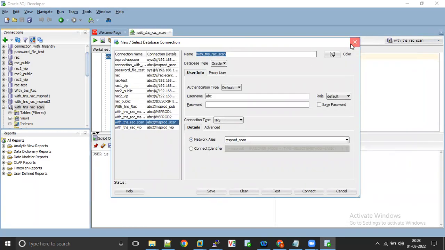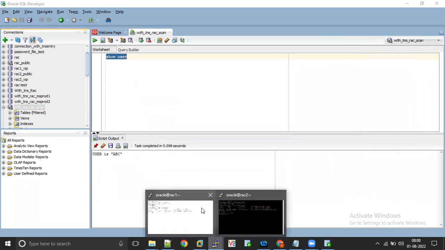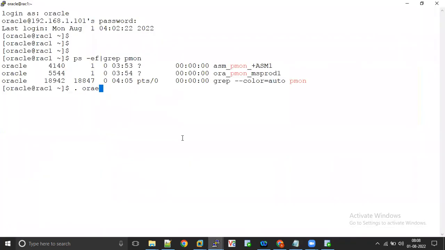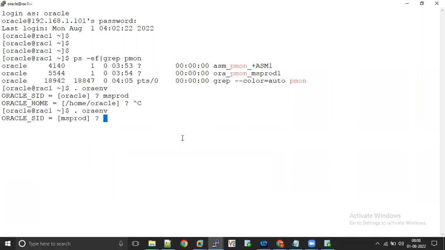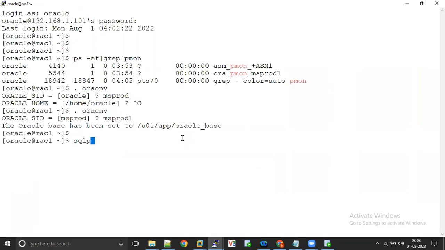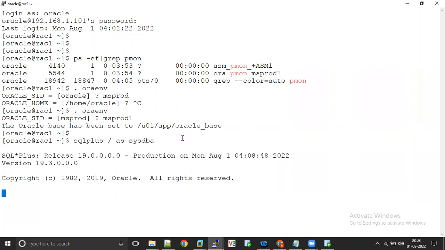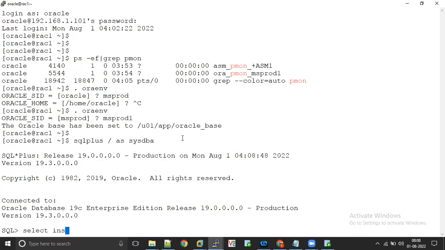So now we have to go and check to which instance it is connected. There are some columns we need to check in GV dollar session.